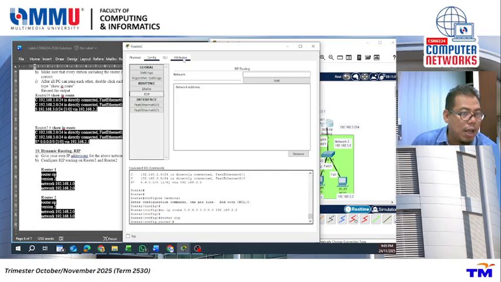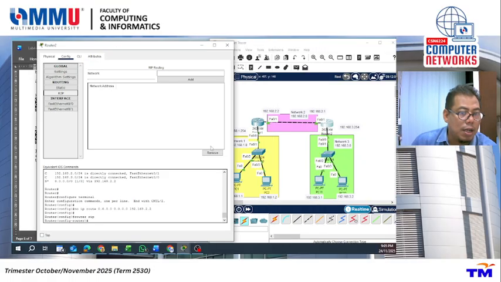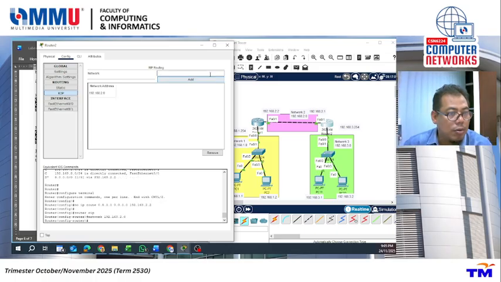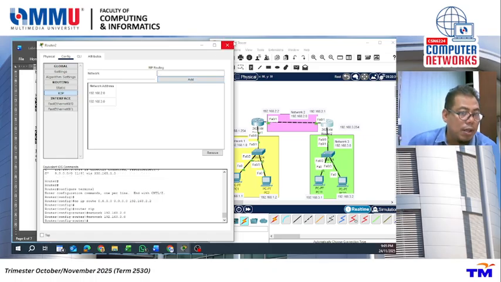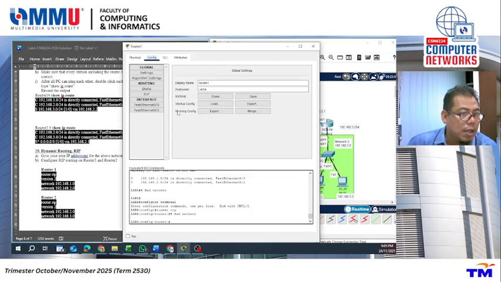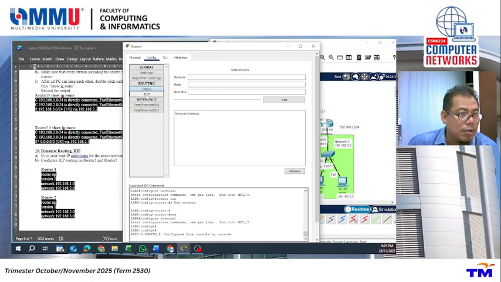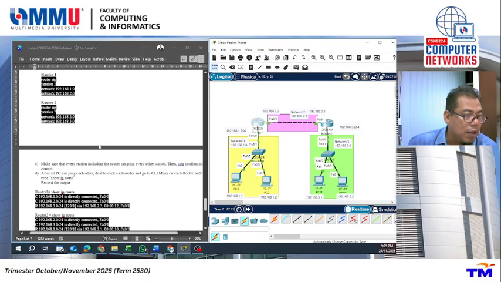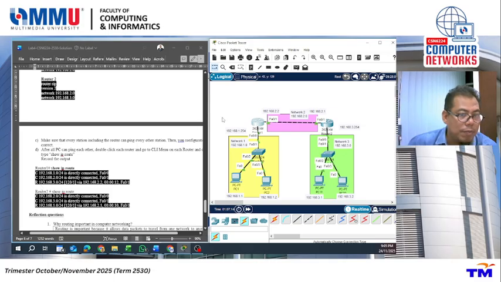Then enter the network that is actually connected to it: 192.168.2.0 add, and 192.168.3.0 add. Close this first, and then go to here, static, nothing. Supposedly right now, if you do the show IP route, you will have something like this.